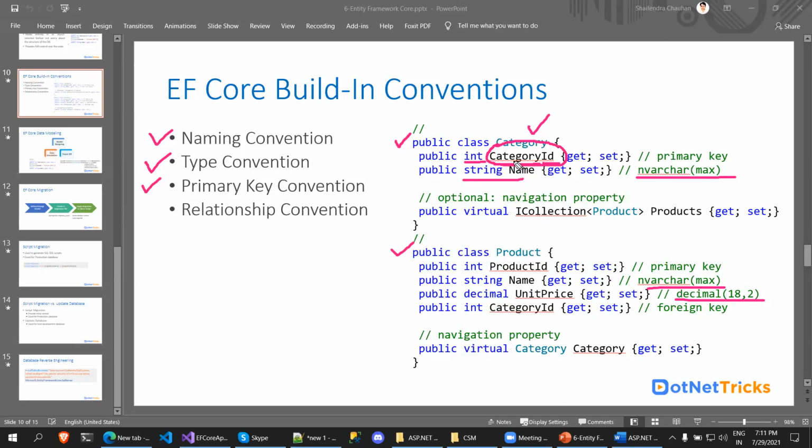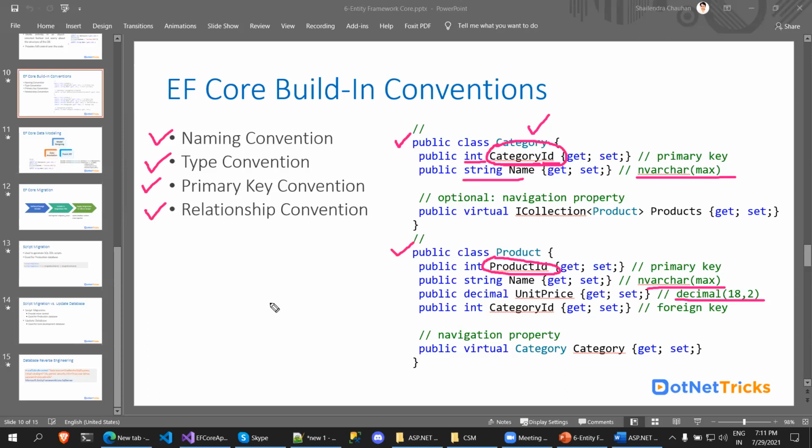That's why in the category class, category ID is the primary key, and in the product class, product ID is the primary key, because it contains the class name suffixed with ID. So for the primary key convention, your class should have a property named ID or class name suffixed with ID. If so, it starts working as a primary key by default.